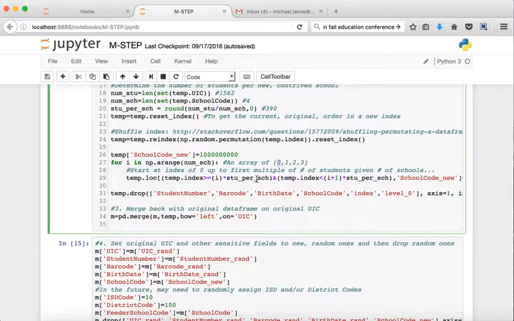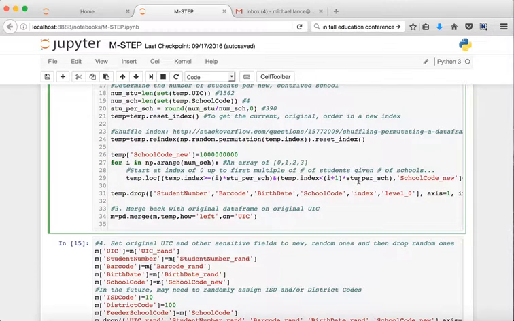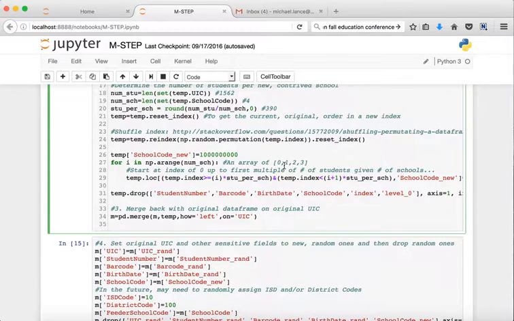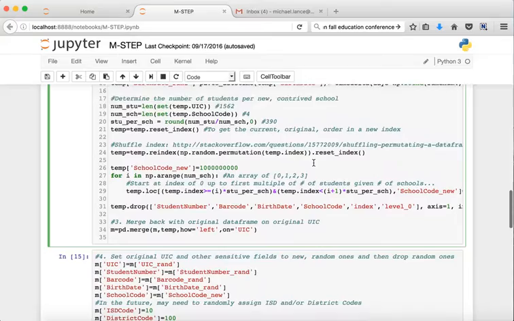So in this case, it's 0 or greater, but less than 390, because that's what we want, right? We want 0 to 389. Then we're going to give it school 0. And then we go through the next one. If it is greater than or equal to 390, but less than the next value, then we give it a 1. And that's how it goes through each of the schools, and you randomly assign students to schools.